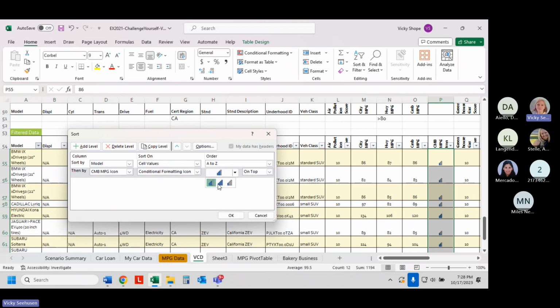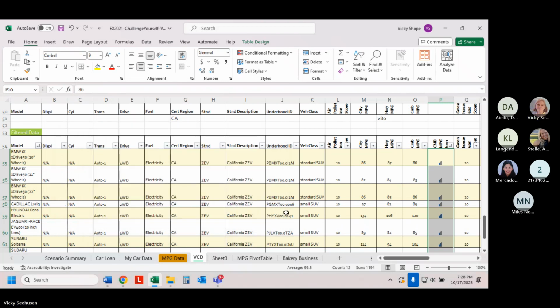So as you hover over them, you see the name changes to tell you which one you should be using. Okay, now let's click OK.